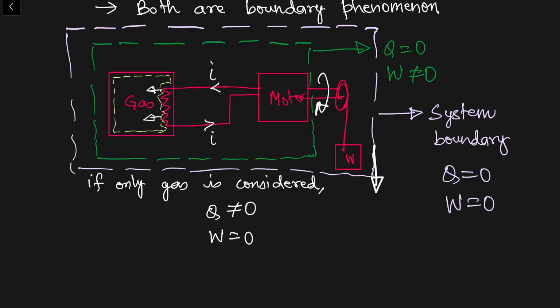So we just saw that by changing the system boundary, we can change the whole concept. I have considered the same setup, but you have seen that somewhere heat transfer is not equal to 0, somewhere heat transfer is 0, somewhere work transfer is not equal to 0, and somewhere work transfer is 0. So defining the system boundary also helps us identify what the work transfer or energy transfer is. And we will see other consequences of the first law of thermodynamics in our next lecture.